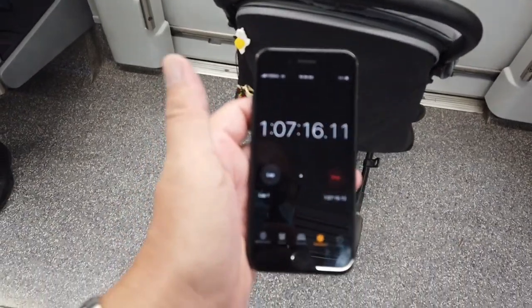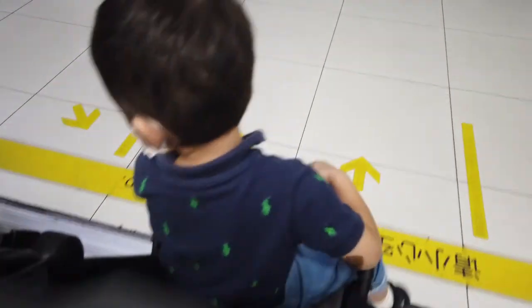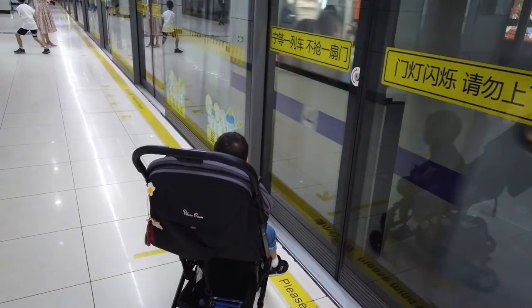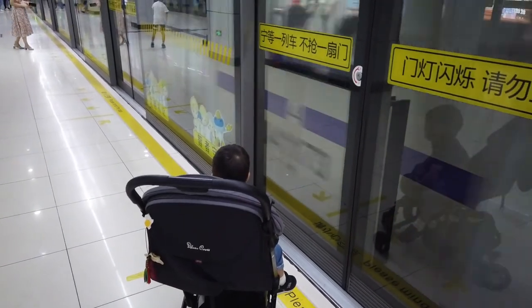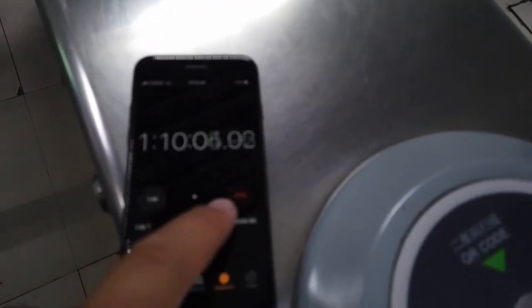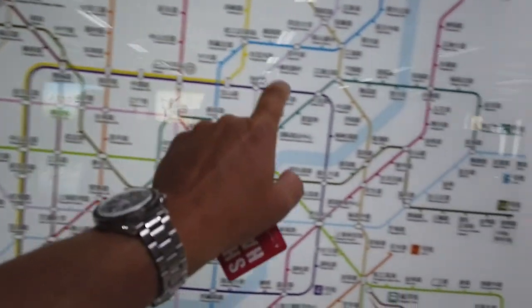What time do we have on the clock? 1 hour 7. So we did indeed go all the way around. There's our Line 4 train leaving to go on another loop of Line 4. 1 hour, 1 hour and 10 minutes. Stop that — 1 hour 23 point 3. I think that cost us 3 RMB to Yishan and then round in a loop.